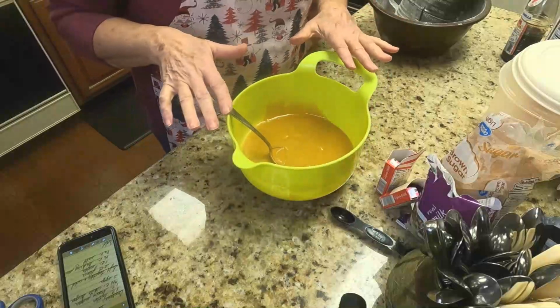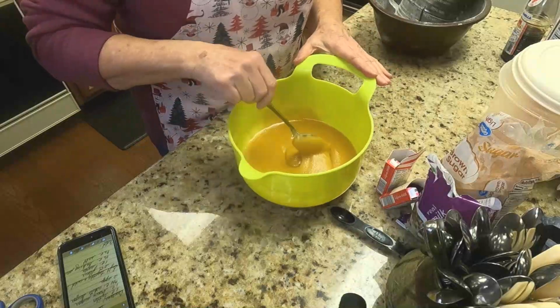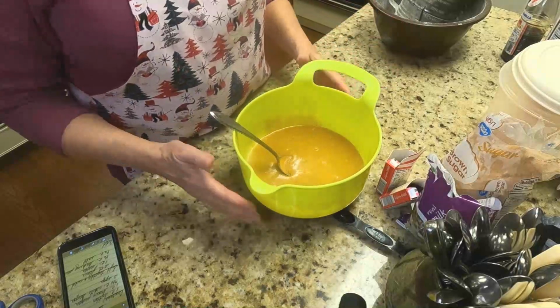Okay, the man that gave me this recipe, his name is Chester, and he's gone on to be with the Lord. He was such a fun guy.